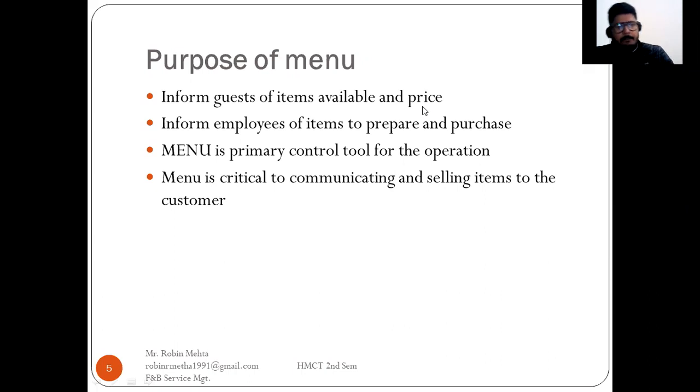When the purchase is finished, we start receiving. When the deliveries come, we do receiving. After receiving, we store the material in the accurate place where it does not get spoiled, or get pilferage or theft by the staff or any person responsible for that. After storing at the required place for that particular material, we do the issuing. Then we issue that material to the kitchen staff or the service staff.